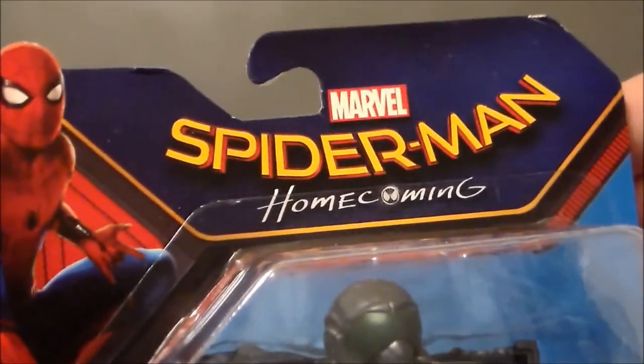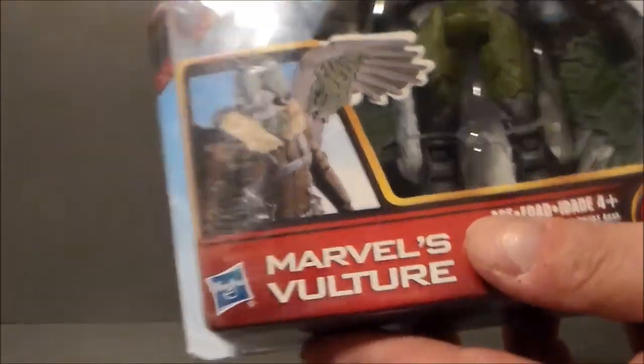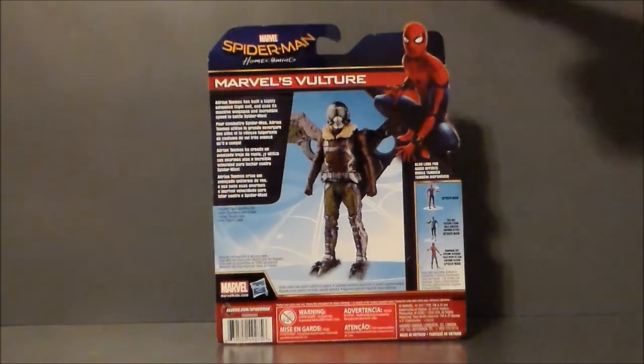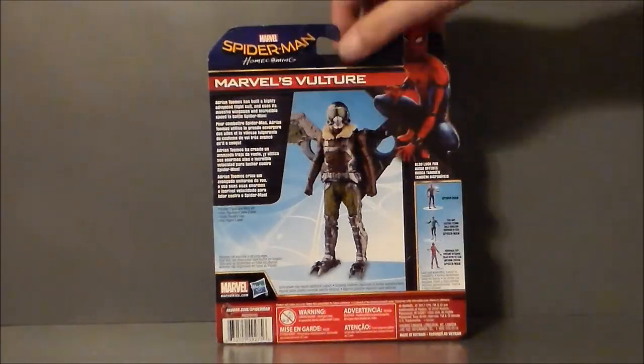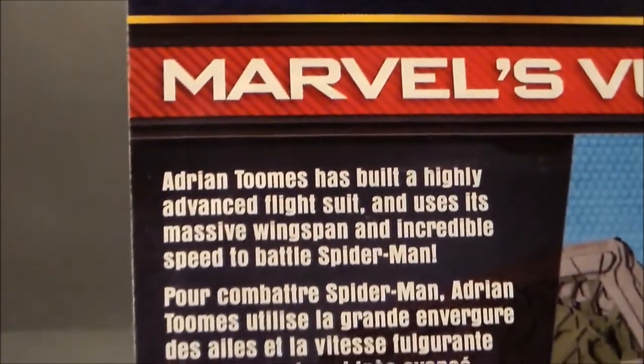So there's Spidey. It says Homecoming. There he is, looking all kinds of cool. And then, yeah, that's pretty much it. Here is the back of the packaging, and we get Spider-Man right there. It says Marvel's Vulture. There he is, other figures in the wave, and then we get a little write-up. So let's see, English version. If you want to pause and read that, you are more than welcome to.